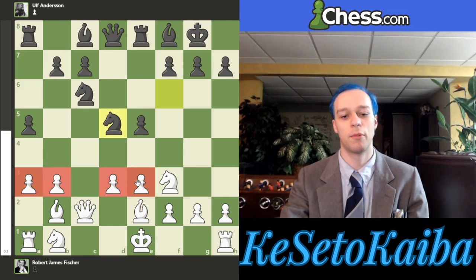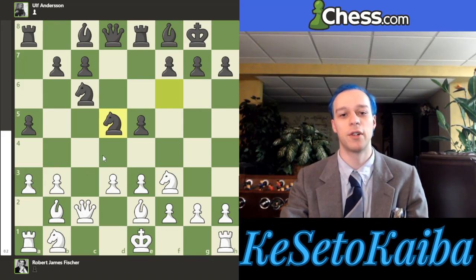And in this hedgehog formation, Bobby Fischer won a really spectacular game. Now, I'm not going to go over this game in this video. If you're really interested, mention it in the YouTube comments and perhaps I'll make a video on this game. But in the meantime, this is a really historic thing because when Bobby Fischer played this game, it really left an impression on Ulf Andersson, the opponent playing black.